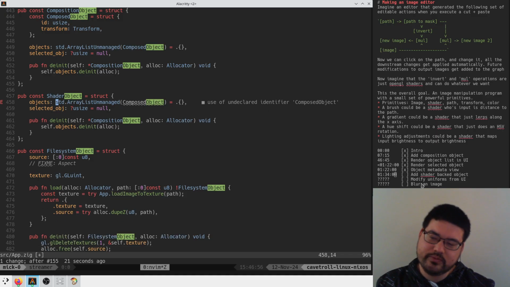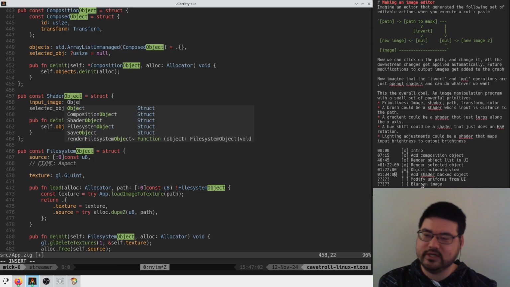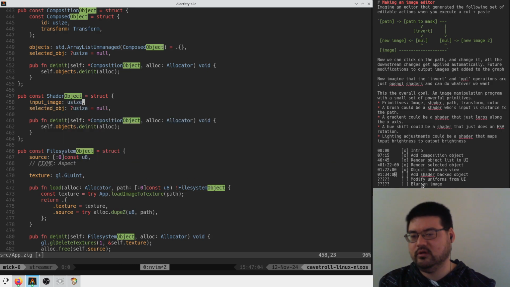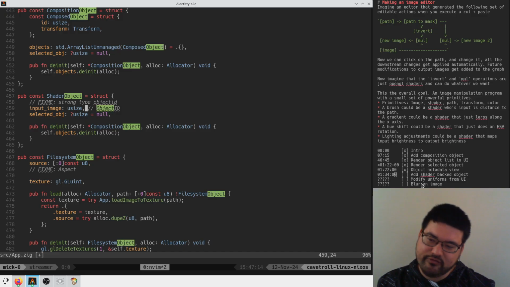Okay, so our shader object is going to have an input image, which is going to be an object ID, which maybe we should be strong typing, just to make things clearer for myself, because we're going to have IDs for lots of stuff floating around. And we're going to have the shader source.